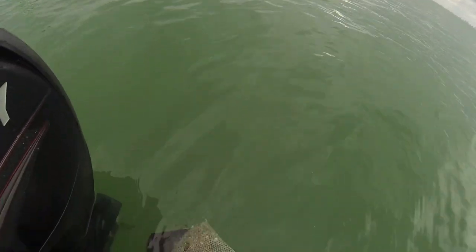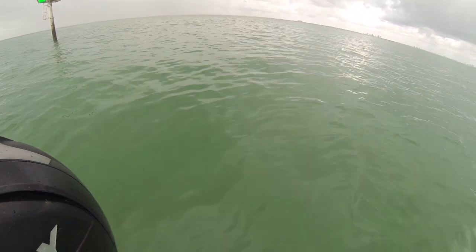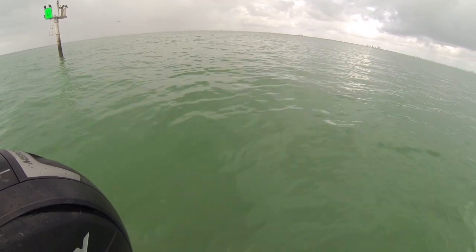The chum's been out for a little bit and ballyhoo are showing up. Also some herring are starting to show up. So far the herring have been pretty finicky. They don't really want to eat too much, but hopefully they'll turn on here.